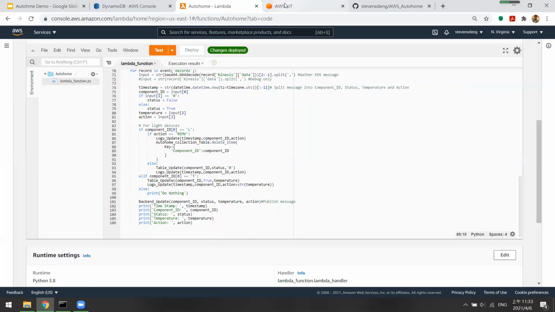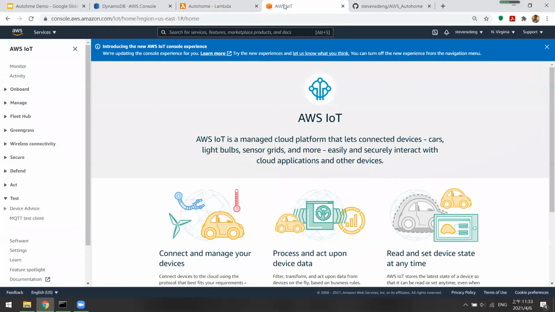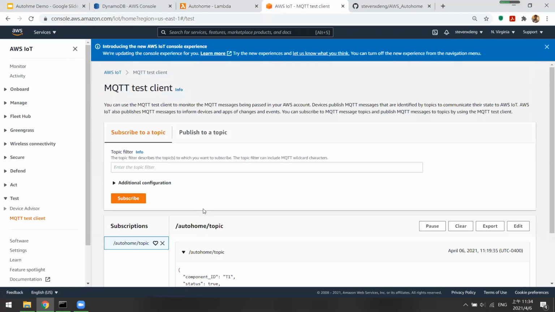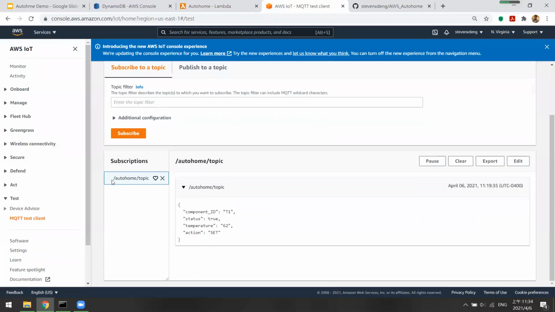You can see the message in MQTT if you go to AWS IoT, choose the device test, MQTT test client. And here you see we have already subscribed to Autohome topic.